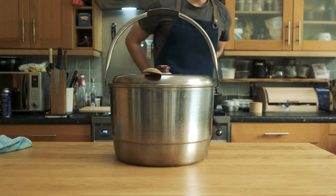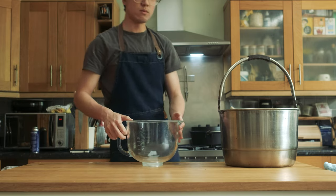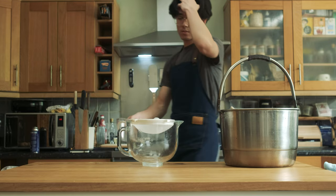It's the next day and the ginger beer has cooled down completely and I'm ready to move on to bottling. I want to explain how I'm going to bottle these. I use beer bottles specifically because they're able to handle the pressure of the natural carbonation that's going to occur in our ginger beer.